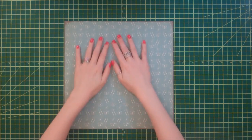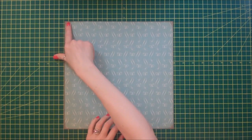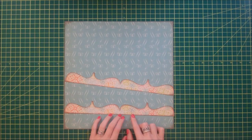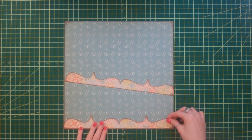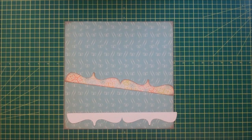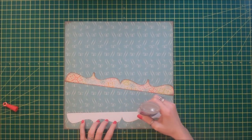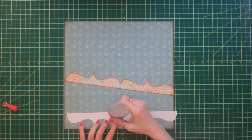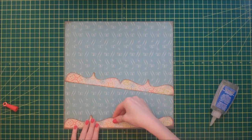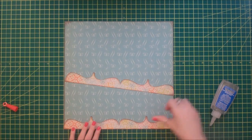So I have this piece of background paper. All of the papers are from the Elise cartridge, and this one is cut down 11¼ of an inch by 11¼ of an inch, and I have two border pieces. These were cut from the Home Accents cartridge, and they were cut at 2 inches each, and they measure just about 11¼ of an inch. I think there might be a little bit of overhang. So I'm going to use my zip dry glue, and I'm going to adhere one to the bottom and one to the top of the layout. It actually fits on there just right.